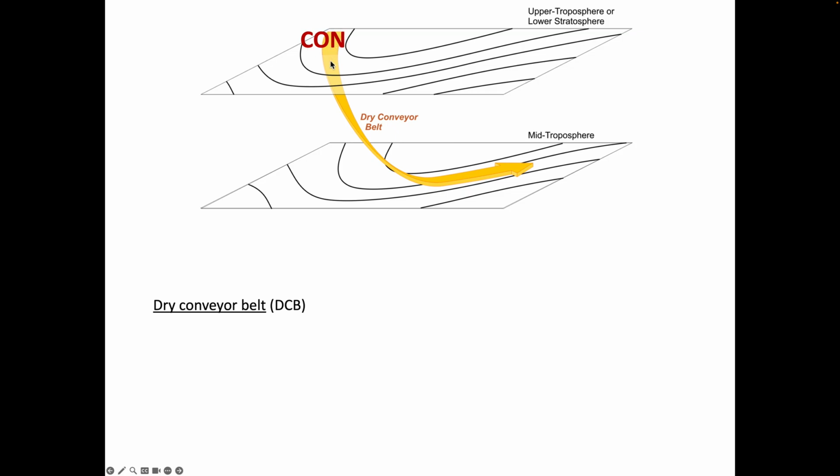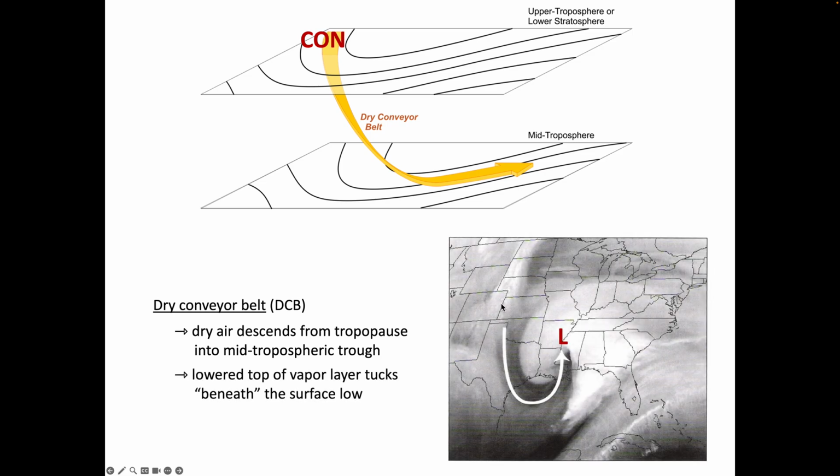This air will then sink into the middle troposphere, and then it will get integrated into the middle tropospheric flow like this. So this is typically sinking air from the upper troposphere where you have convergence of dry air into the middle troposphere, and typically this dry air will get integrated into the middle level circulation, and you'll see it really as an intrusion of very dry air into the cloud pattern on a satellite image. So dry air descends from the tropopause into the mid-tropospheric trough, and then what you see is this dry air basically getting folded into the circulation.